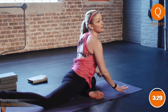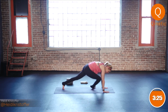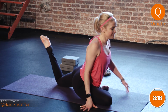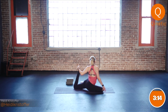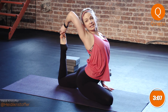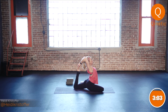All right, relax that, and we're just gonna take the other side. So the right shin comes forward, since of course I did the left shin first. I know it's crazy, left came before right, it's okay. No one's gonna die. All right, so left hand to that left foot. You can keep this variation like we did before, or you can sort of grab your left toe with your right hand and flip it around. It's kind of that same arm opening we did in that wide forward bend. And then reach both of your hands to your foot and breathe here for as long as you like.